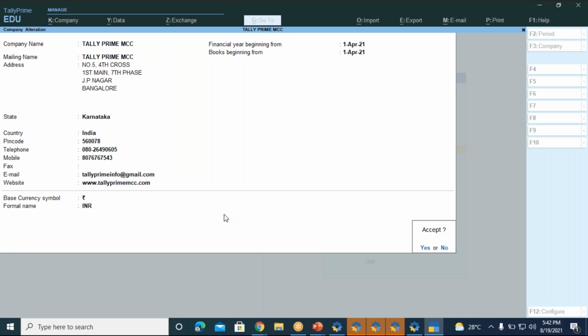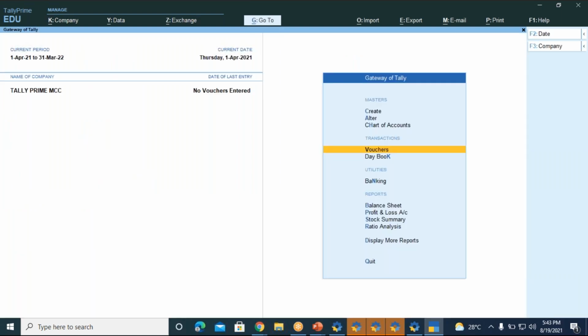So once you get the option of accept, yes or no, you have to press enter. So whatever changes you would have made, it will get saved. So please press enter to accept the changes. Yes, so this is how I can alter the company's details.